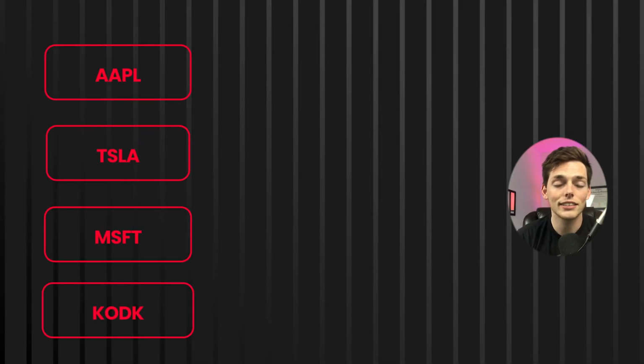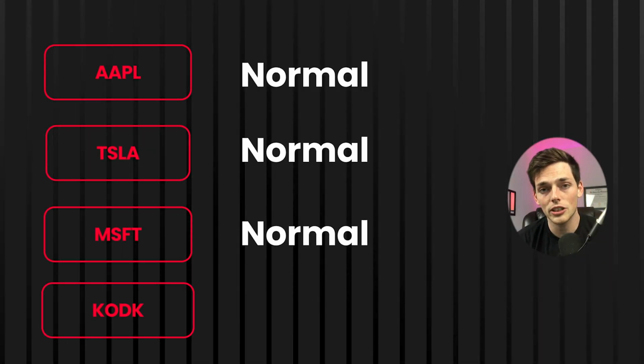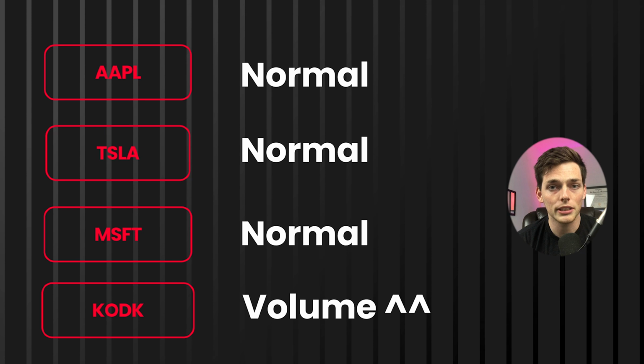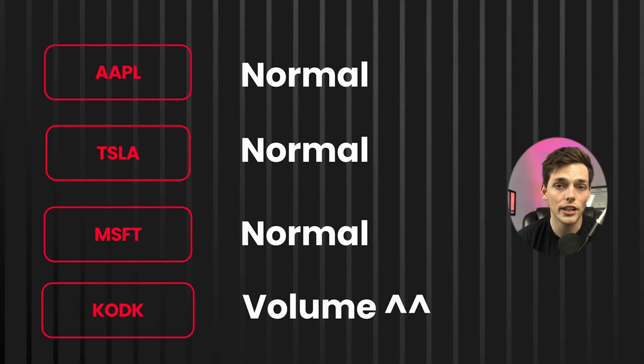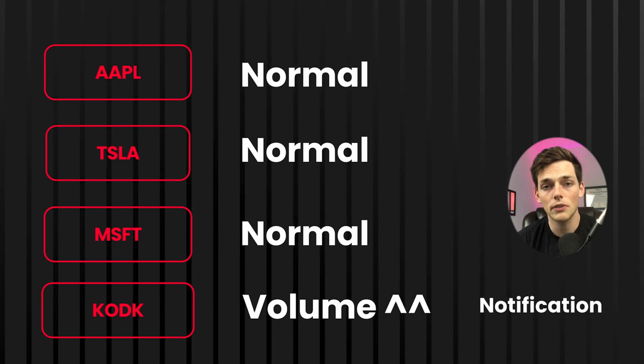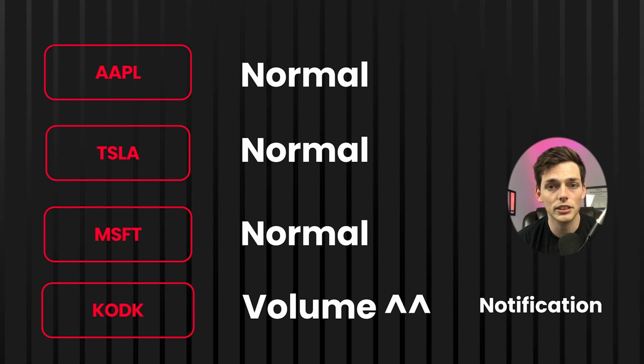This got me thinking that whenever I see a stock that just skyrockets in price, it's usually too late to take advantage of that. So what I wanted to create was a stock market screener that checks the volume of most stocks on the market. So the idea is that we check the volume of the stocks that are being traded, compare it to a previous period, and if we have something that is a great outlier, then we should get some type of notification so we can look at it and research it for ourselves.